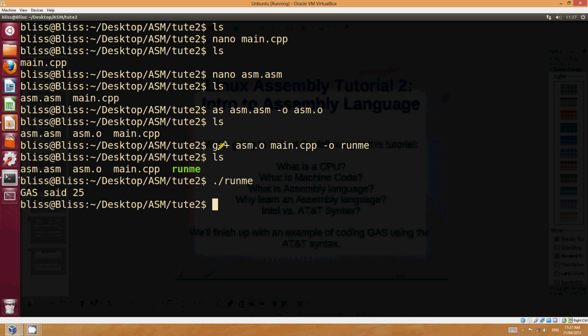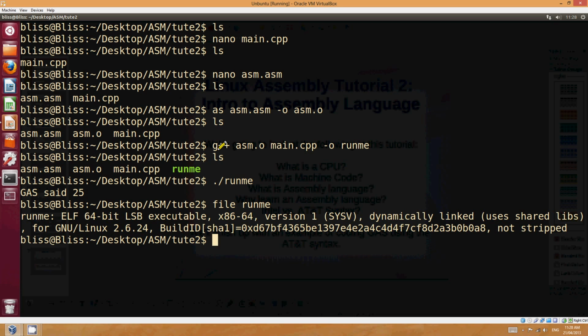Okay, so a few other things that we might want to do. We might want to check if runme is a 64-bit executable. This tutorial series is not about 32-bit x86, we're talking about x64 x86. So one way to do this is file runme. And there we see runme, ELF 64-bit. So it's definitely a 64-bit executable, which is exactly what we want, since we're using our modern CPUs for what they're best at. The file command just here just gives you a bit of information about the file.